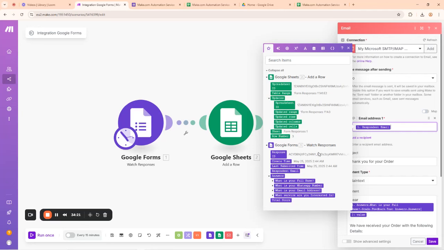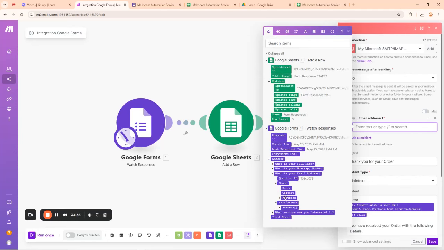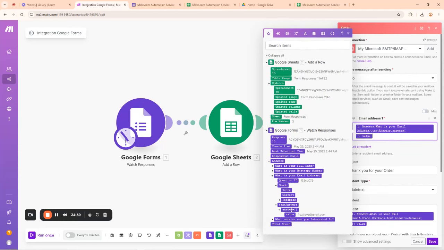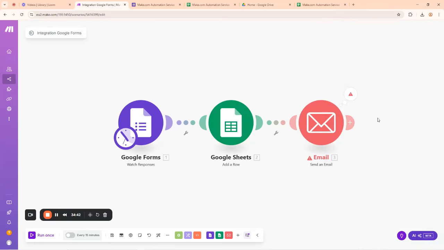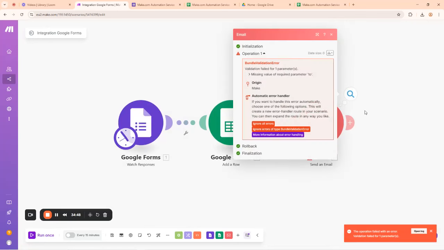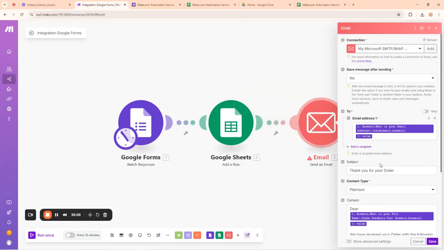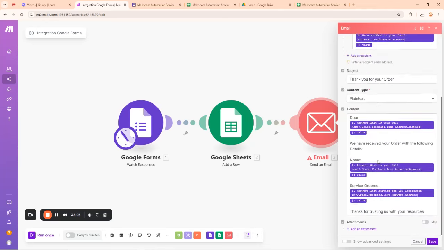We need to find what the problem is, and then put it correctly. So I'm going to remove all this here, and then I'm going to come down to this, what is your email address. Click on this, I think it's going to be text answers. I'm going to click on answers, and I'm going to put this value. Then I'm going to save now, and then let me run this and see. Will it run now? Let's see. Oh, it didn't work again. The same parameter, say parameter blah blah blah, failed. So that is just where the error is. We still need to work on it and see how we can actually resolve this.